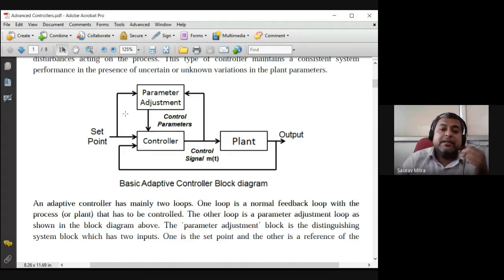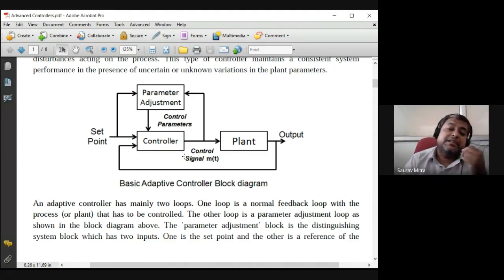Best example: a vehicle or aircraft or satellite is running and its fuel consumption is happening, and the weight of the vehicle is reducing. That is the plant. Whenever the weight of the vehicle is reducing, the vehicle is feeling lighter. In that case, the vehicle can run fast. So depending on the reduction in weight of the fuel, the controller should automatically increase the accelerator, because for a lighter vehicle to run fast, it needs comparatively less fuel than a heavy vehicle. So that auto adjustment of the vehicle speed the controller can do.